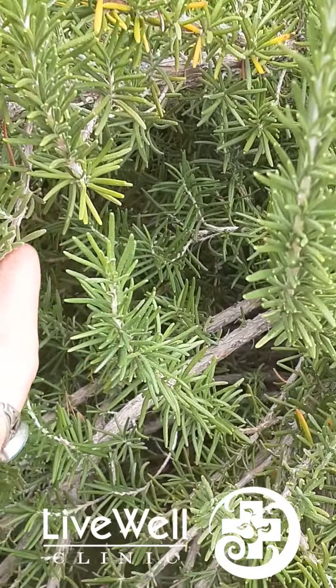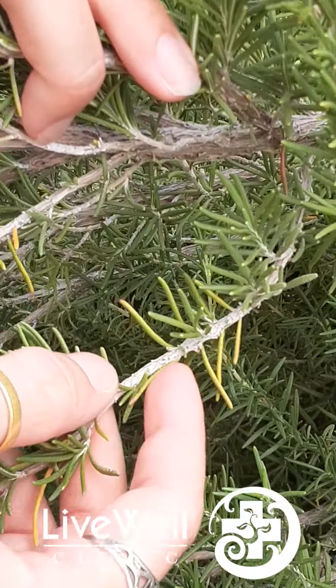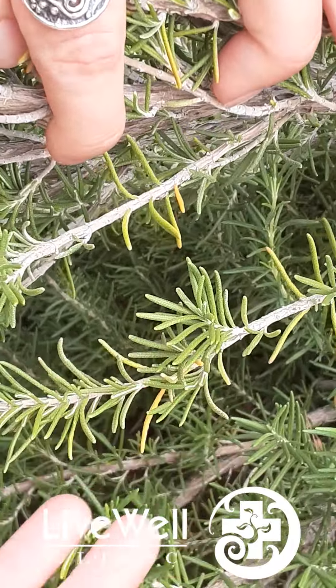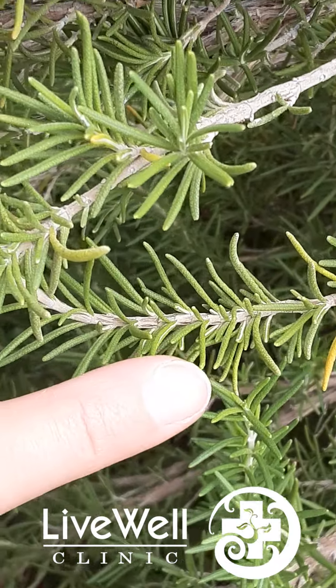They come straight up into their leaves, which means it's called sessile — when the leaves come straight off the stem like that. The leaves are dark on the top and light on the bottom with a white stripe. The medicinal aspects are actually found in the leaves themselves; they're volatile oils.